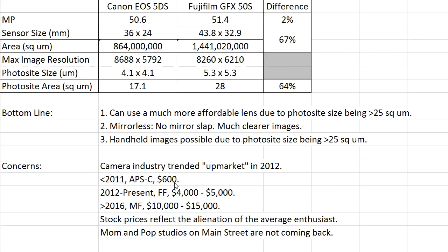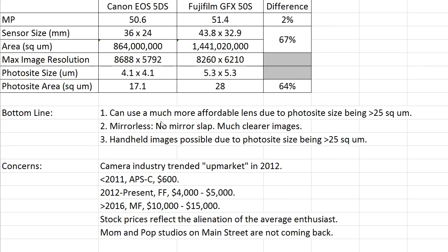2011 and prior, you got excellent image quality for $600. The very next year, starting in 2012, now it didn't happen overnight, but over time from 2012 to 2016, this APS-C camera, when they went to 24 megapixels, climbed to $1,000. They almost doubled in price. Okay, so APS-C jumped to 1200, and now with these high density megapixel cameras, we're between $4,000 and $5,000 with the body and a decent lens.